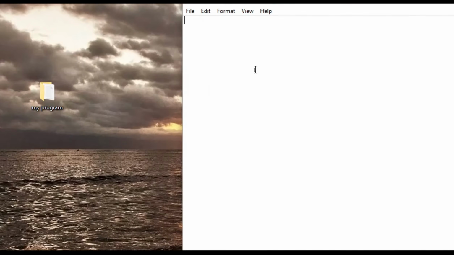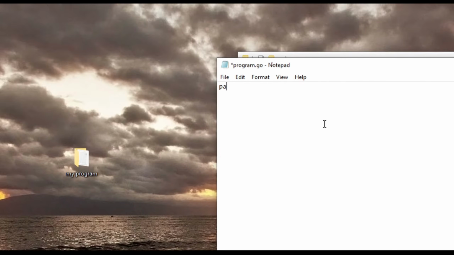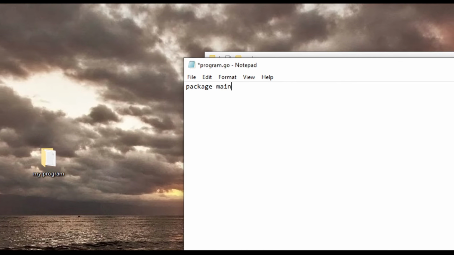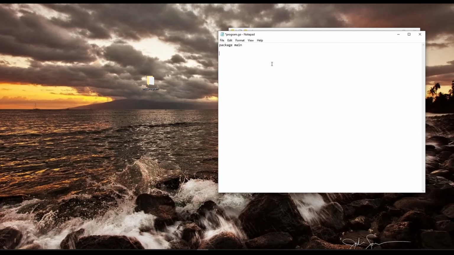Here, I'll zoom in a little so you can see this, and I'm just showing you that you don't have to have a nice text editor. This is the most boring text editor that you get with Microsoft, and Mac and Linux have their equivalent of Notepad. So I'm going to say package main. Oh God, I don't want to do this with the zoom in. Sorry, you're going to have to watch me do it in tiny vision, I guess. Oh, actually, here, this will be better. I'll make that a little bigger. There you go. Now you can just see what I'm doing.